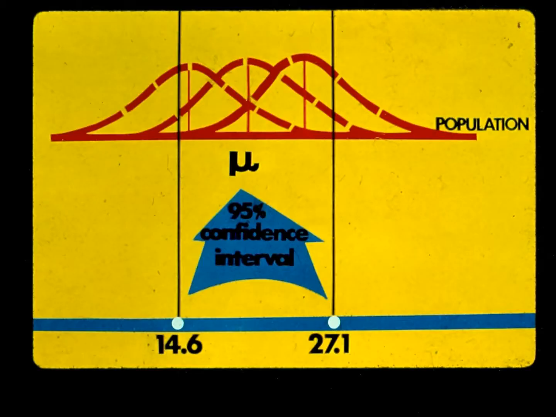What does this confidence interval say about the health of the population of Pine Knoll? For one thing, we can say with 95% confidence that the population mean CMI score for the heads of household in Pine Knoll is somewhere between 14.6 and 27.1. This population mean might in fact lie outside this interval, but because of the procedure by which we obtained the interval, there is only a 5% chance of this.